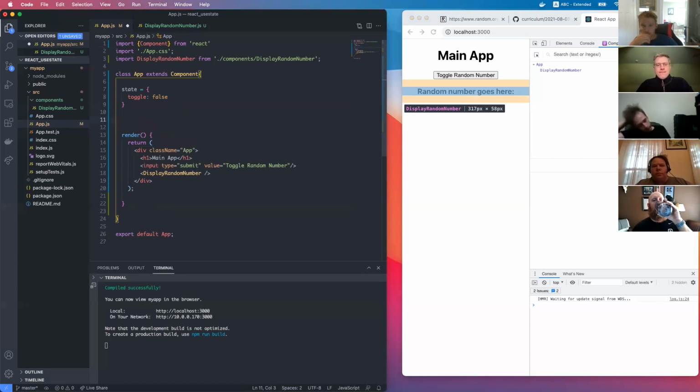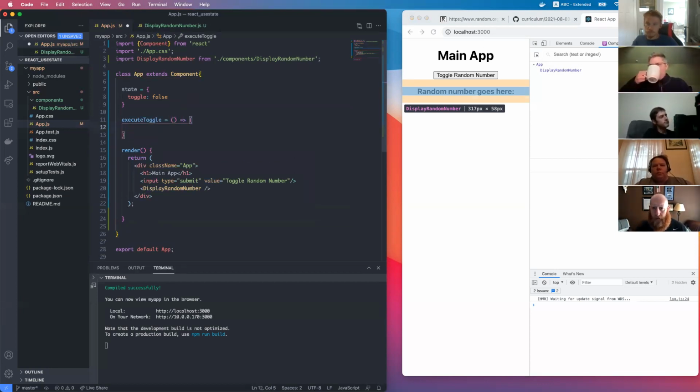Okay, so let's do it. All right, so we have a function, execute toggle.